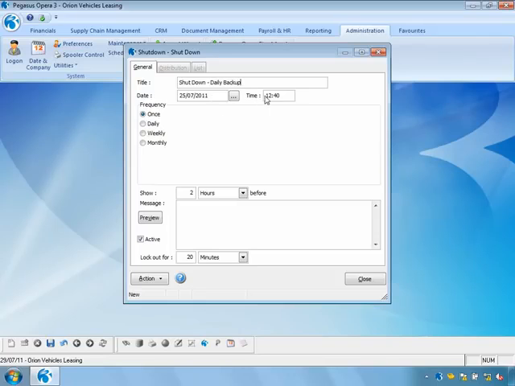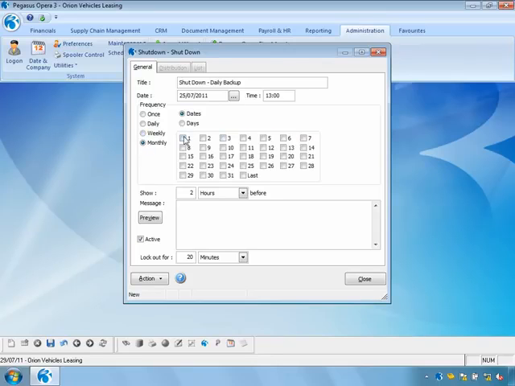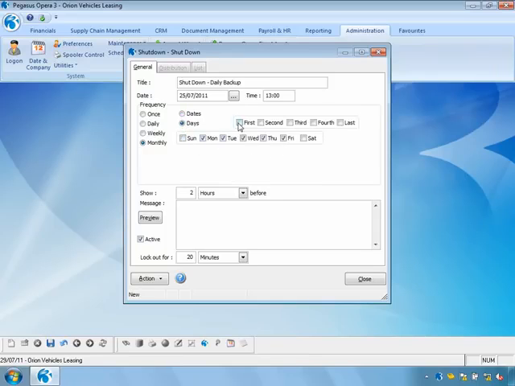I can specify the date and time. In this case, I'm going to say it's today at 1 o'clock. I can specify whether this is to be once, whether it's to be daily, in which case I can specify the repeat frequency. If I set this to be 5 days, then it will shut the system down at that time for the next 5 days. I can set this to be weekly, Monday through to Friday, or I could set it to be monthly, and I could choose the individual dates of the month, or I could choose the days of the month, Monday to Friday for the first, second, third and fourth week of the month. In my example here, however, I'm going to set this to be once at that date and time.